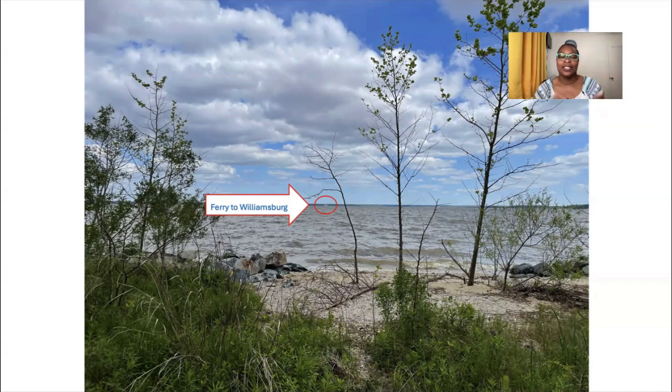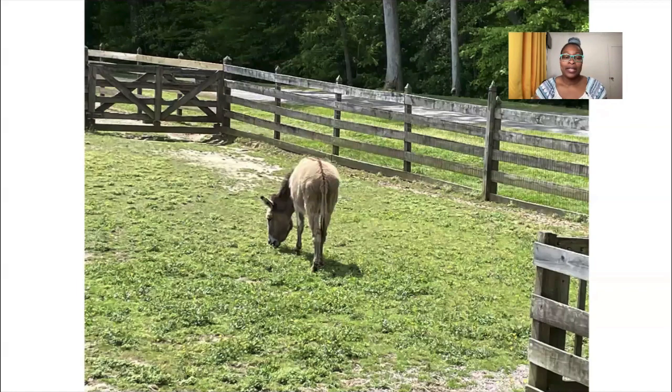So that's just to give you an idea of the vicinity of where we were. And like I said, it is a working farm, and so they had a little donkey there. I don't know if you guys know this about me, but I adore donkeys. I don't know why. I've always thought that they were very cute and majestic. I don't know if it's my Christian background, if there's anything biblical there. Probably not. I think they're just wonderful animals. I love the way they bray or neigh or whatever you call it. I love the little markings on them. Anyway, so they had a little donkey, and of course I had to see the donkey.